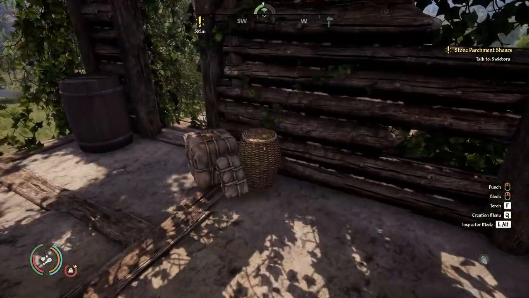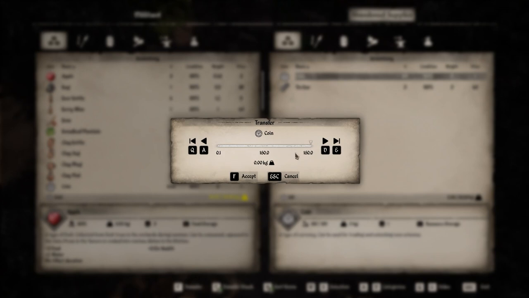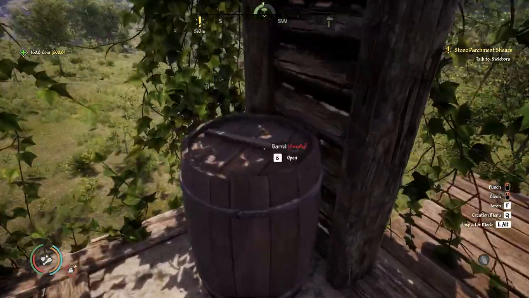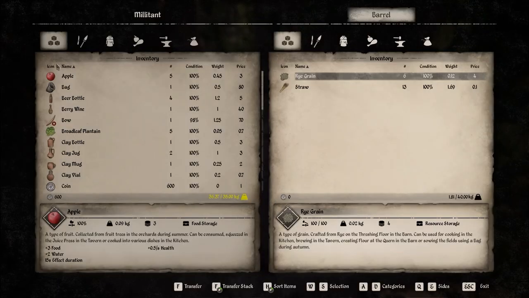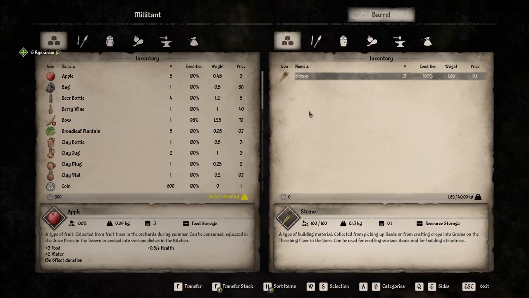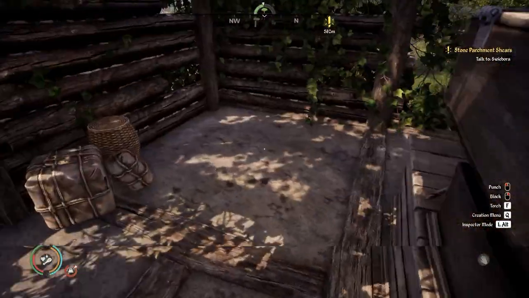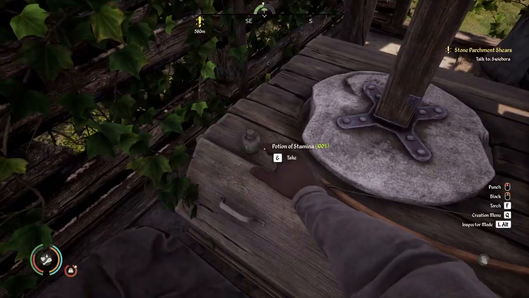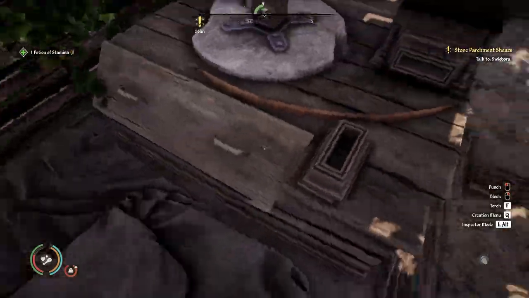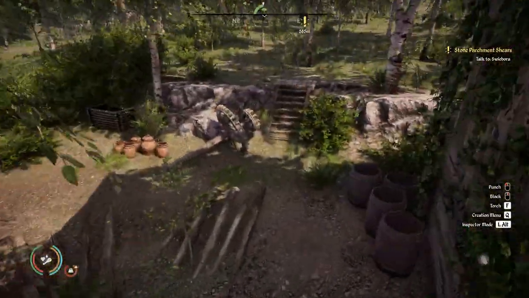Somebody slept up here. Banner supplies. More coinage. Barrel's empty. Barrel rye grain? I'll take that. That's also good. Straw? Not so much. I would like to take the bow, but the bow is not really worth taking. Potion of stamina. Can sell that. This is pretty good. I like this a lot. It's too bad about the bad start, though.